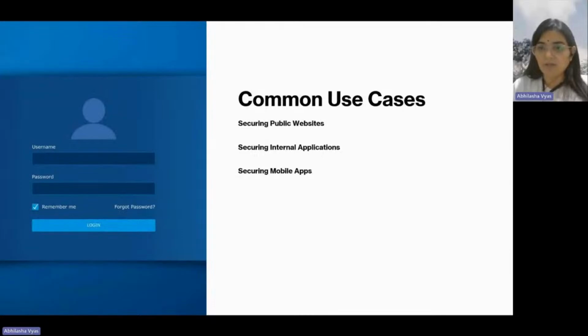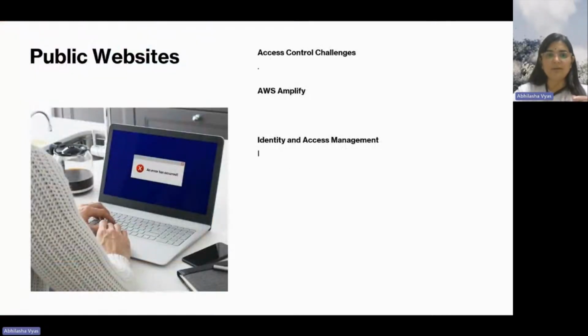It doesn't make it easier just because you are building an internal application where the user is known, since the major threat is from insiders only. So we have to be very sure when we are working on internal applications also. And when we talk about mobile applications, again we have to check a lot of checkpoints. We also have to see what kind of access we need from the user or what kind of grants the admin can give. These things can also be managed with the help of the combination of Amplify and IAM.